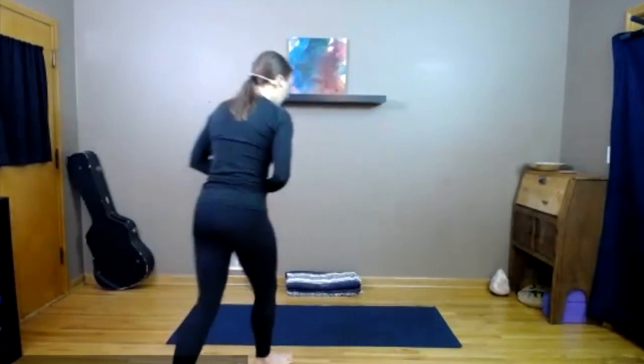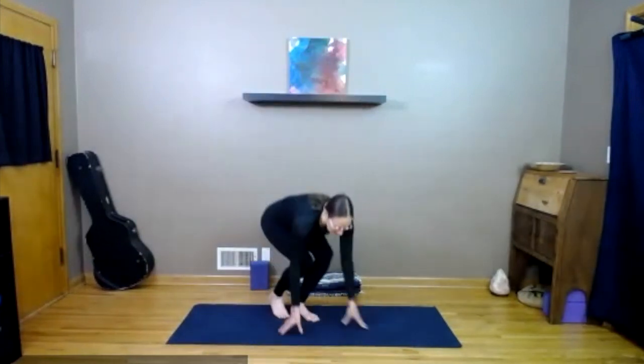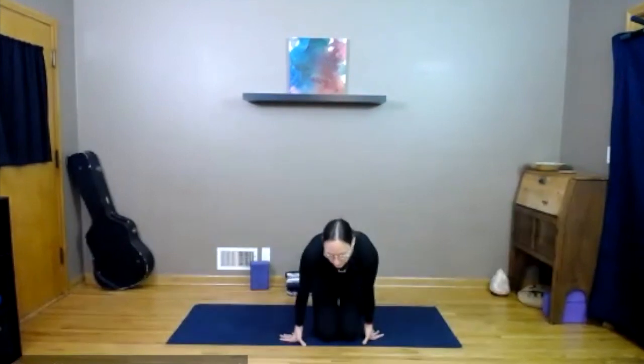We're going to be doing a more flowing practice this evening. If holding poses feels better for your body today, you're welcome to hold poses. We'll be doing a little work focusing on hamstrings, hips, and I'll try to cue some extra support for the neck in some of our postures this evening. So welcome. We are going to get started.